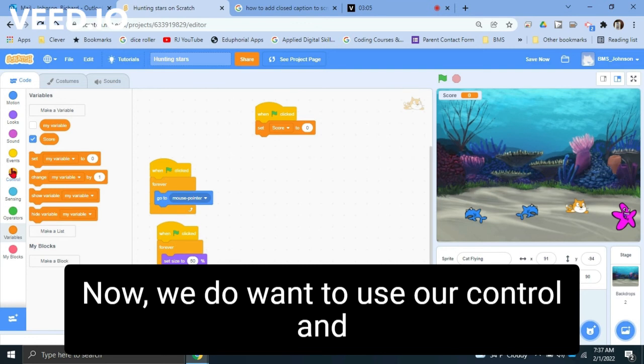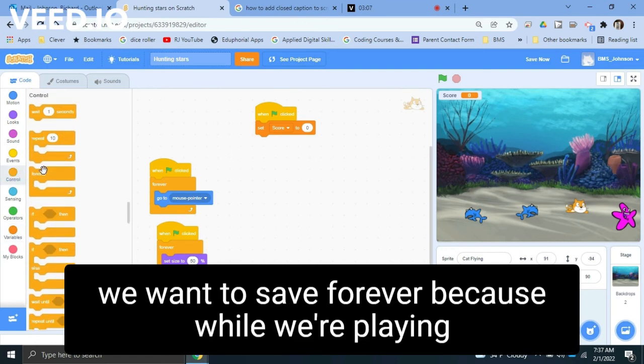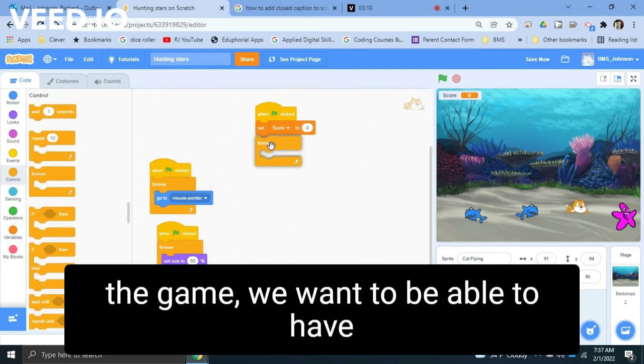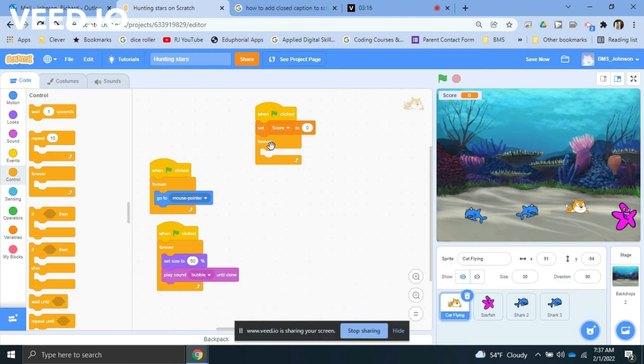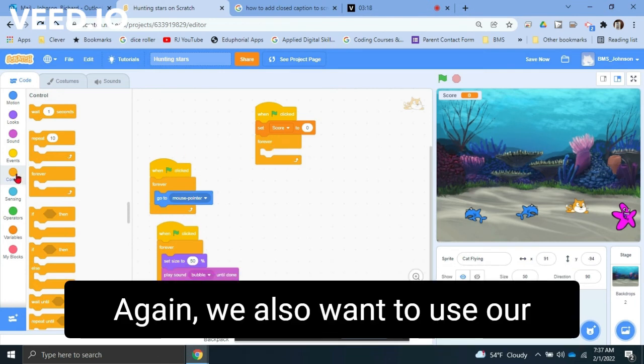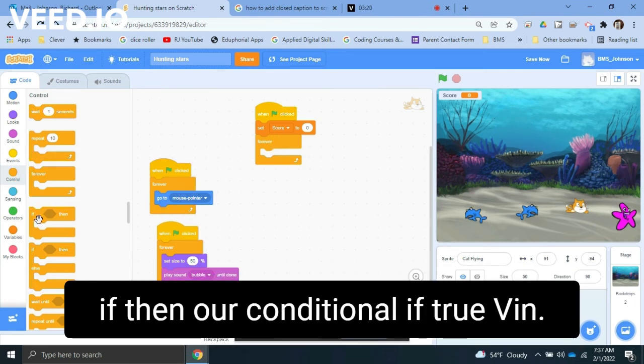Now, we do want to use our control, and we want to say forever, because while we're playing the game, we want to be able to have these points add to our score as we progress. Again, we also want to use our if-then, our conditional. If true, then.